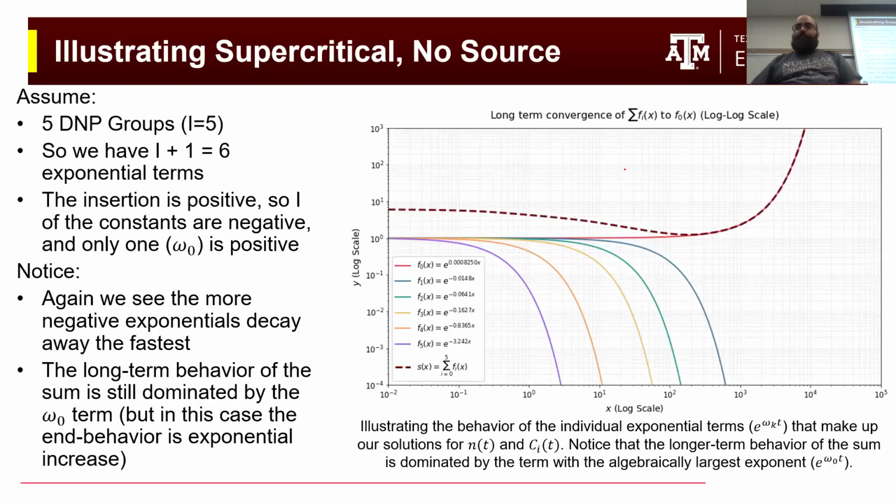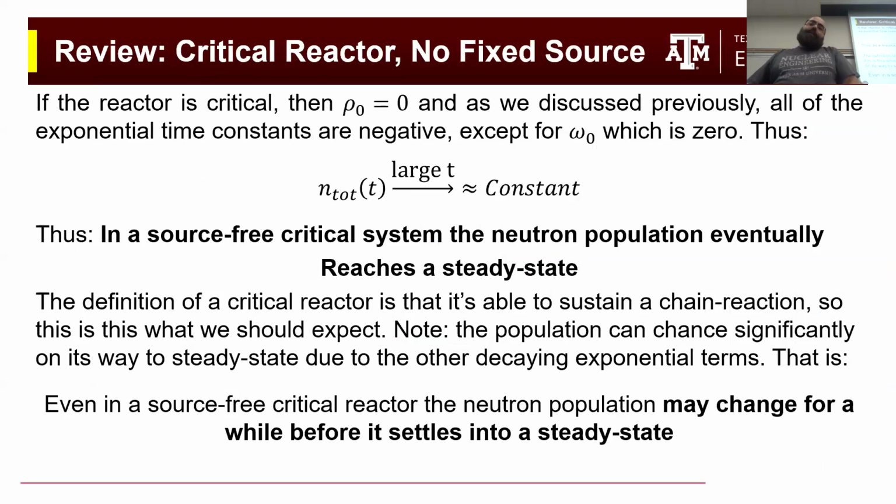So if you were to think about this graph, if instead of this being e to the positive omega, this was e to the 0, then what you would see is that you just have a horizontal line. If omega zero was zero, and that's supposed to be a horizontal line, but I'm having a hard time drawing a straight line, what you would end up seeing is that the sum would follow that dotted line. The dotted line of the sum would follow the omega zero solution. So that's just to say if we have zero insertion and no source, then our population eventually is in steady state where it doesn't change with time.